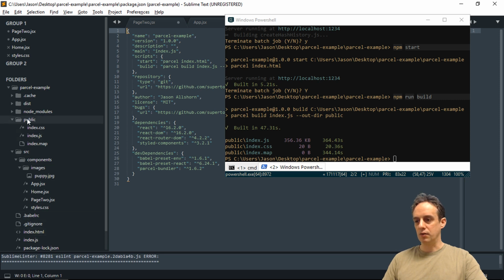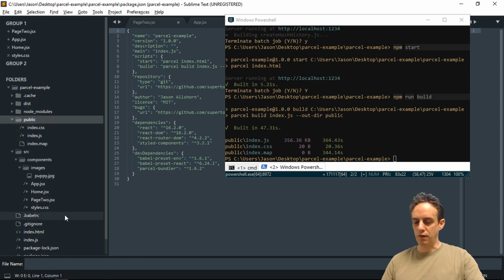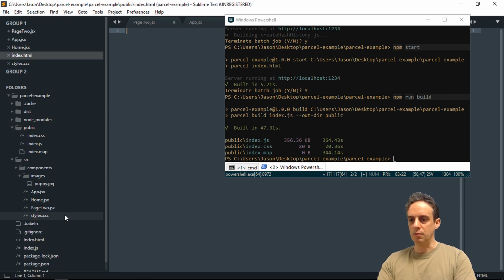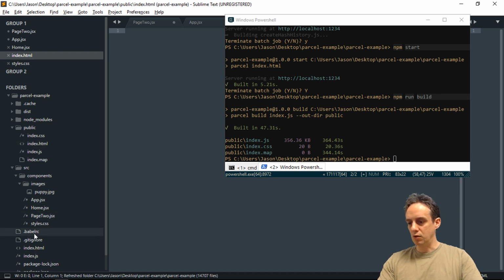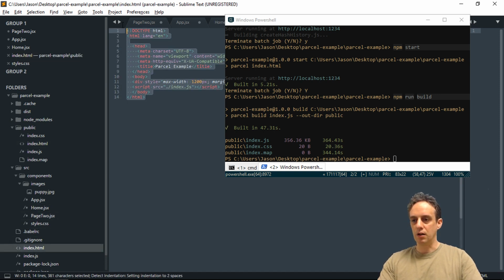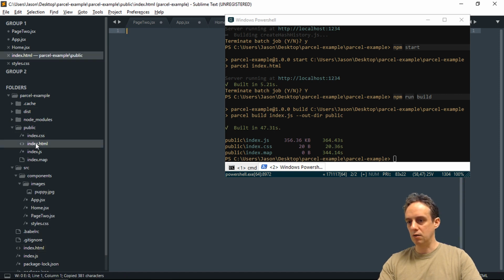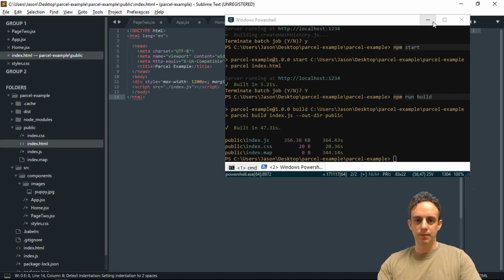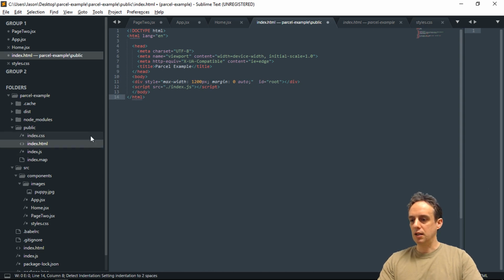So essentially, you have to go in, and I'm going to make a new file, index.html. So there's my index.html. And then I'm going to use the code from my original root index.html and put that in there. Close this down. Now you'll see that it says index.js there, and it points to the root one, and there's no link actually here to the CSS. So I must make sure that we've got a link in there to the CSS.